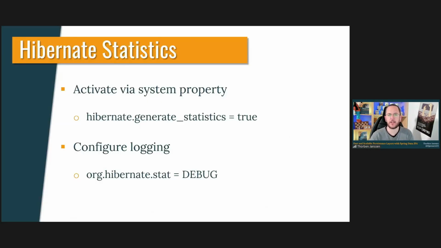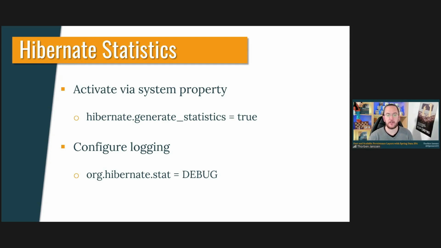And Hibernate has a really useful feature for that, and that is the statistics component. Because internally, Hibernate, of course, knows when which statements got executed and how many of them got executed and how long that took. And we just need to tell Hibernate that we want to know this information so that Hibernate, and with that also Spring Data JPA, is no longer a black box, which is one of the most common complaints when people have any complaints about Spring Data JPA.